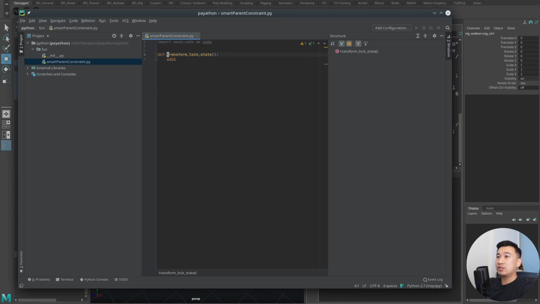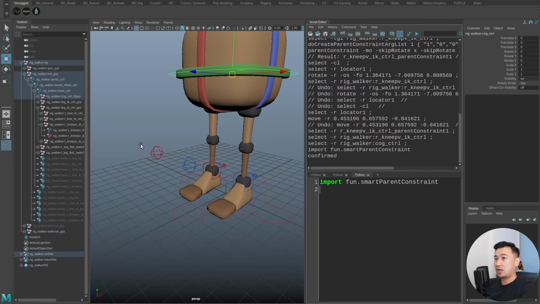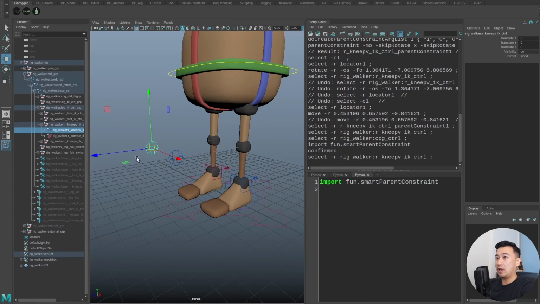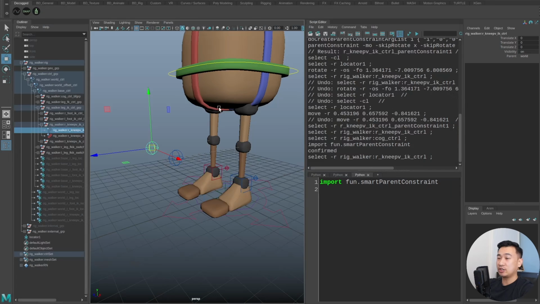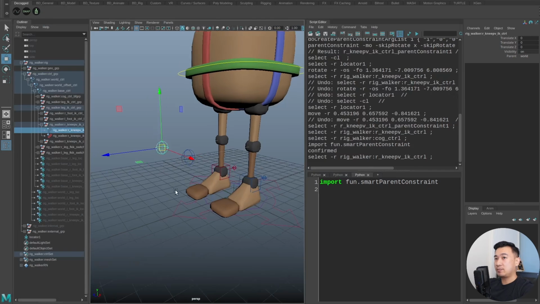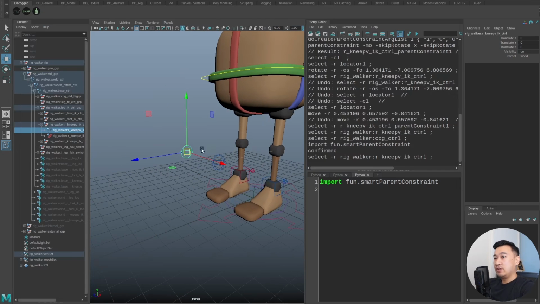What this function is going to do is check whatever we have selected or whatever we pass to this function. I'm going to pass an object to this function, and whatever object gets passed, the script is going to check whether the channels are locked, which channels are locked, and if it's locked, then it'll switch the command, or maybe it'll just skip the control entirely.